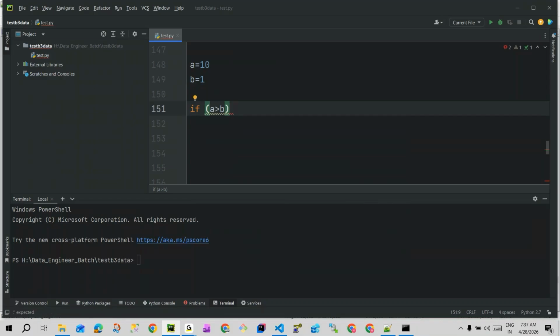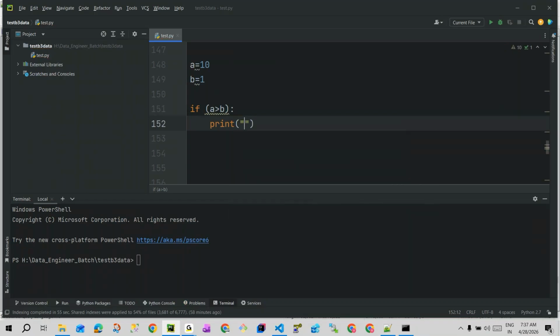If a greater than b, I am giving a colon, enter, print condition true.